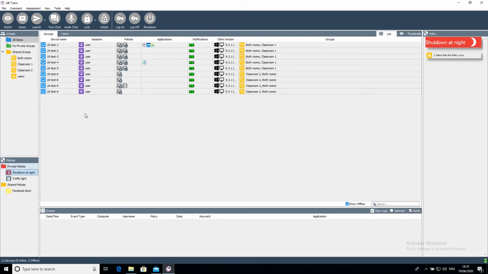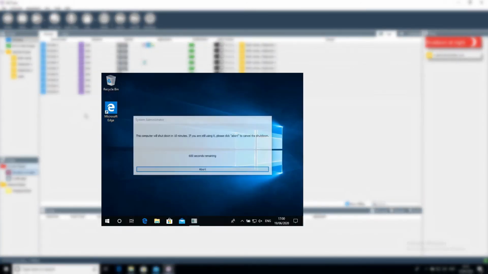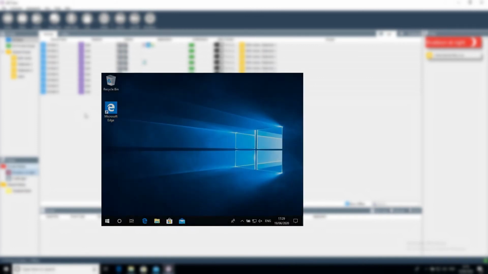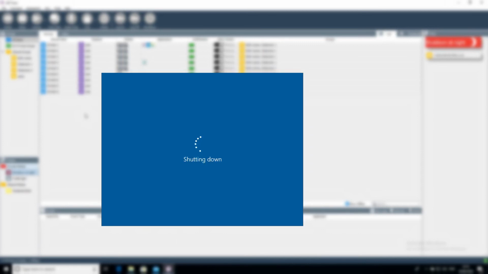And that's it! The computers will now automatically shut themselves down at the specified time, so let's give it a try. Here we have one of my clients, it's almost 5 PM. There's the dialog box with the warning message and countdown. I can click Abort to cancel it and it will go away for half an hour, at which point it will come back again, like that, and if we leave the countdown to tick down to 0, as you can see the computer will automatically shut itself down.